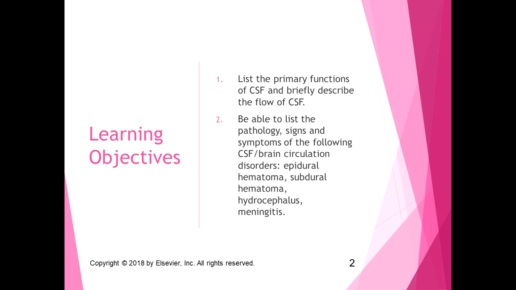So for the learning objectives, I want you to be able to list the primary functions of cerebrospinal fluid and briefly describe the flow of CSF. Be able to list the pathology, signs, and symptoms of several different disorders. Some of these are CSF and some of them are brain circulation disorders. I've combined the two chapters in the module, and there are charts of the pathology and signs and symptoms of all these different pathologies, all boiled down into a little nutshell for you to study.